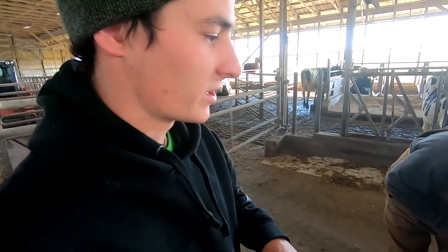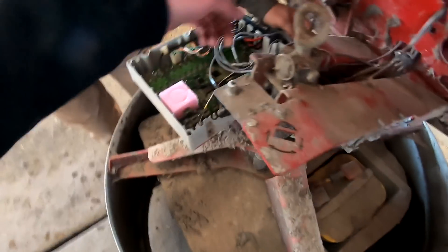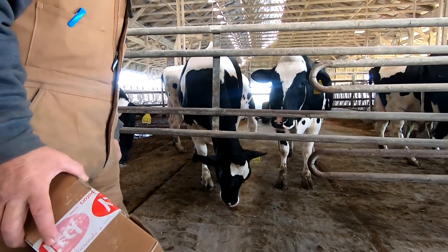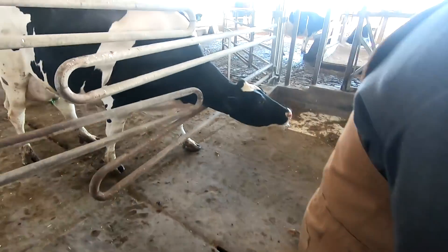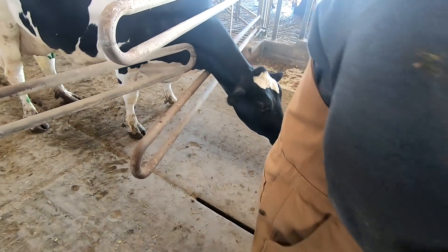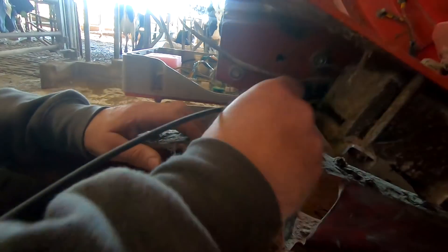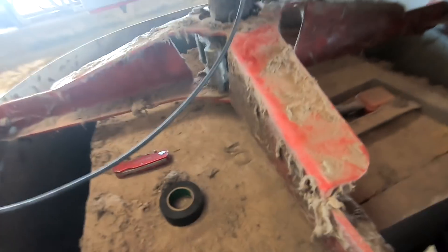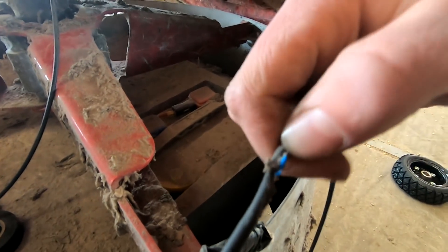Today's Monday. It's been about three or four days since we had the breakdown. We finally got the wire that we're going to try and replace — the one that goes from the control box down through the middle and down to that sensor. We're going to have to try to fish it through the center. We couldn't reach inside to feel if the cord was damaged until now until we pulled it out. Pulling on it, I could feel a hole through the wire here. Yeah, it's a bad wire — I don't know if a mouse chewed it.